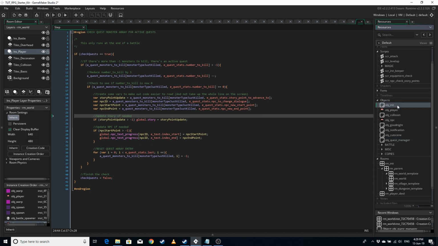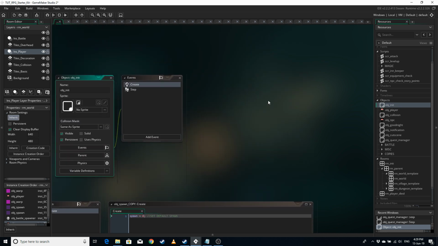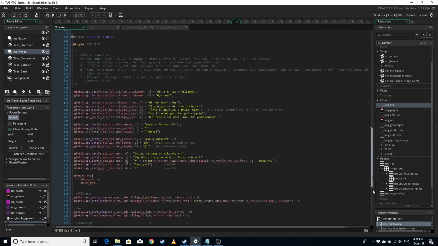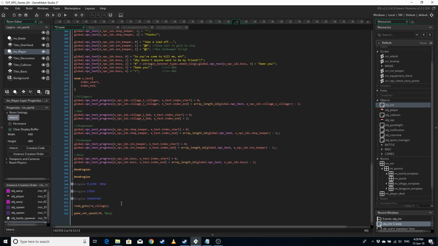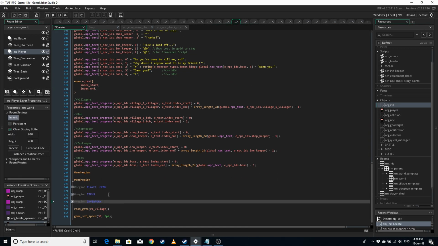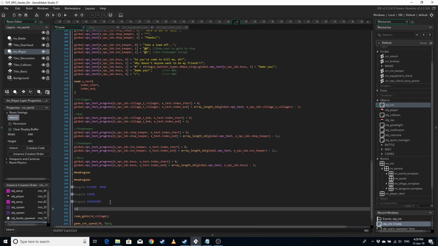And to create the quest manager, rather than place the object manually, we're going to go into the create event of obj init, and anywhere's fine. I'm going to do it just before we change rooms. I'm going to say instance create layer, and then we want 0, 0.